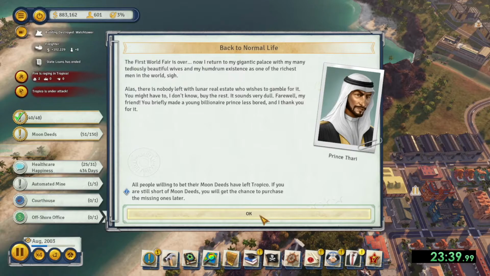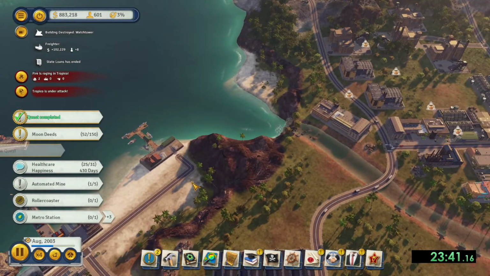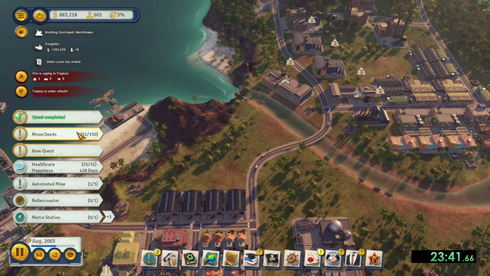Now the World's Fair is over. So I only have 52 out of 150 moon deeds. I need to buy the rest, like I mentioned at the start. If you didn't really do any, it would be like $2 million. I think I tried that once. But if you were to do as many as you humanly could, I think I did it once where it was only 100,000 they wanted, which ain't too bad. But I don't remember if that's exactly correct.